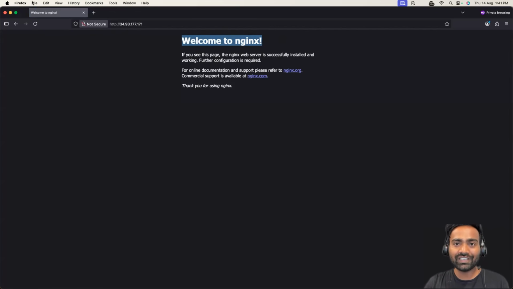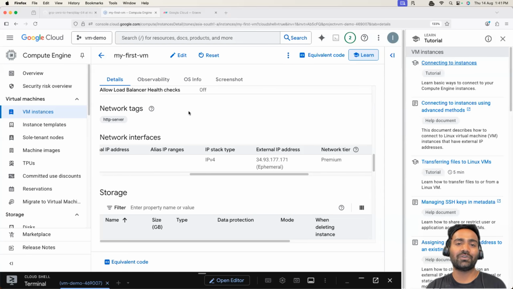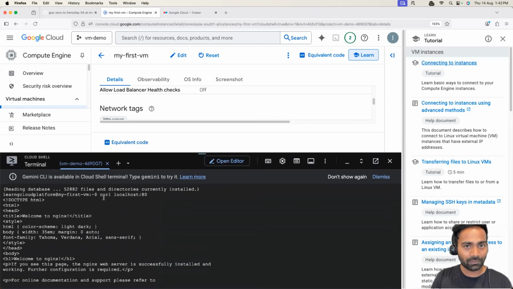But for today's video, this is how Google Cloud's Compute API resource works. I hope it's an informative session. If you just recollect, we have learned a lot of things in today's video. We learned how to log in through IAM. We learned how to use an IAM user. We learned Compute Engine API, how to enable it, how to create a virtual machine. We learned about SSH. We learned how to access that through Google Cloud Shell, how to access Nginx through the Google Cloud Shell, and also through the browser.